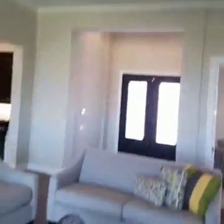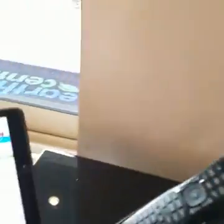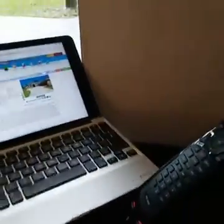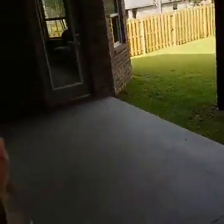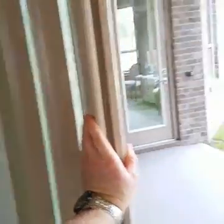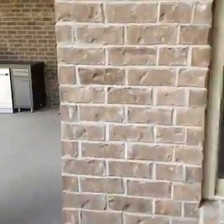We have a tongue-and-groove ceiling up here with recessed lighting. Check out this fan. These doors slide all the way open to the backyard — I'm going to slide them open for you. We've got two sliding door systems in the home; the other one is right here, a little bit smaller.